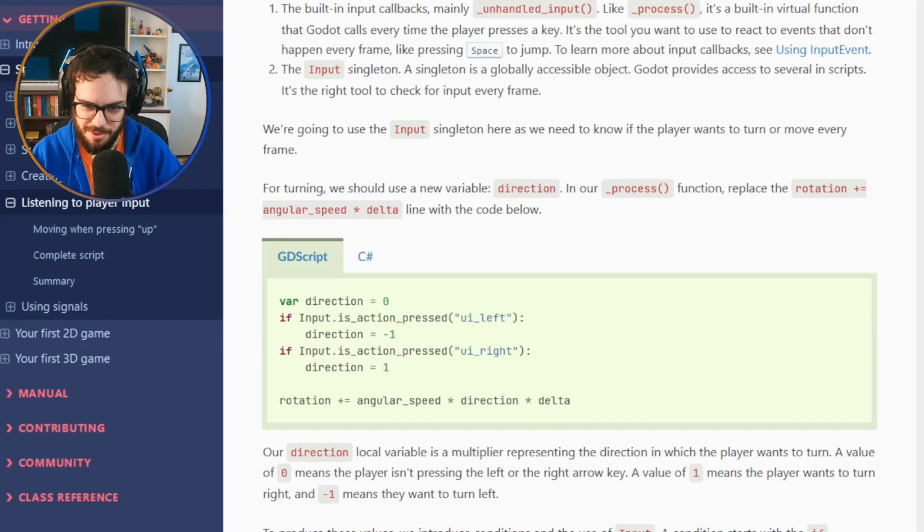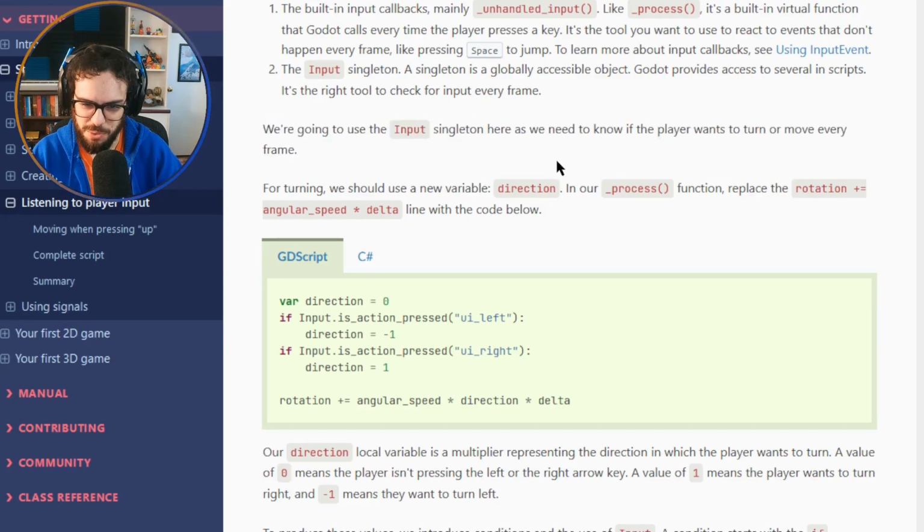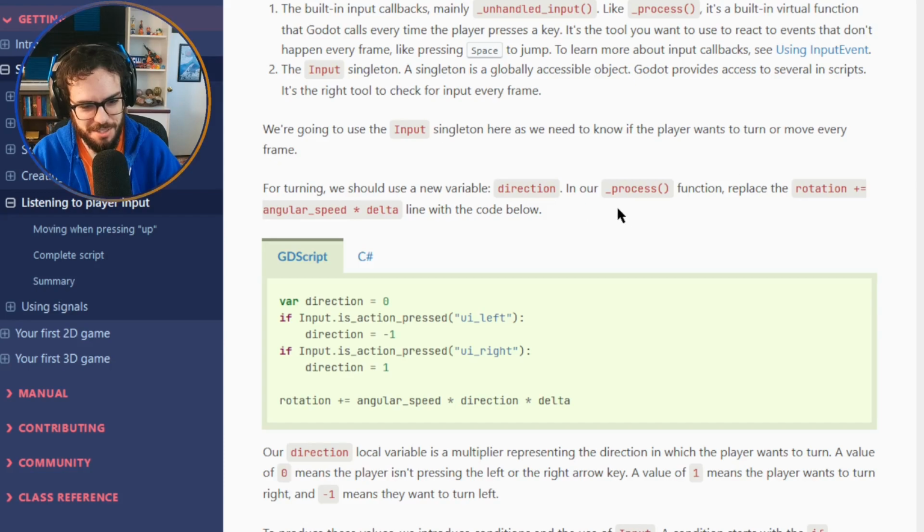Now that, honestly, sounds like jump would fall under that as well. You would want to know every frame if the player wanted to jump. Oh well, whatever. I think I can still conceptualize the ideological differences.